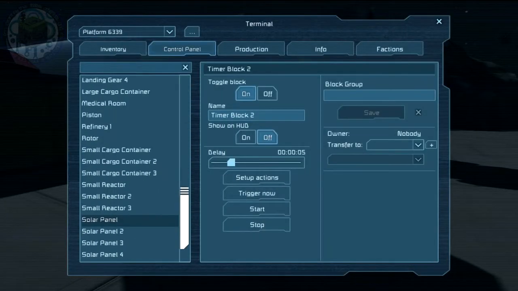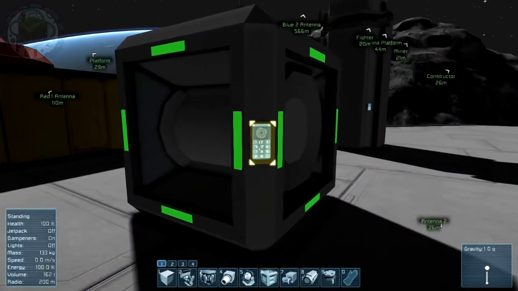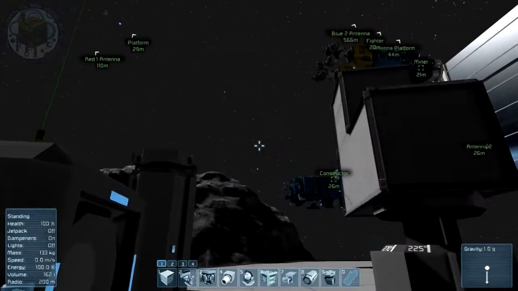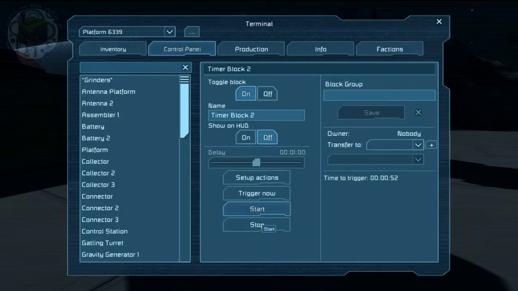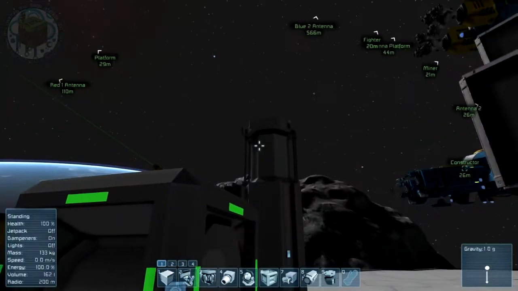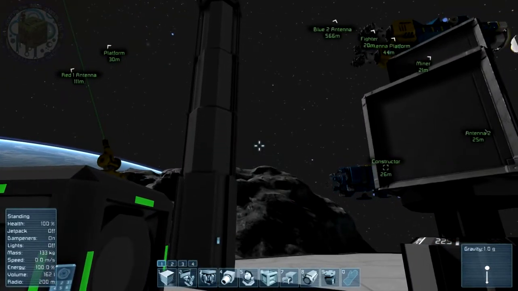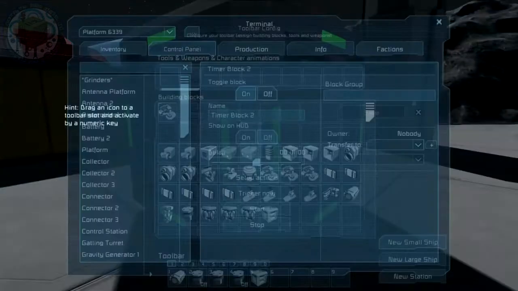Alright, let's see. With the rotor, let's turn the rotor on. Alright, so we have, let's try this. See what happens. Start. So it basically counts down for a minute there, I guess. Okay. Trigger now. There goes that. This stopped. I thought it did them all in sequence, but it may not.